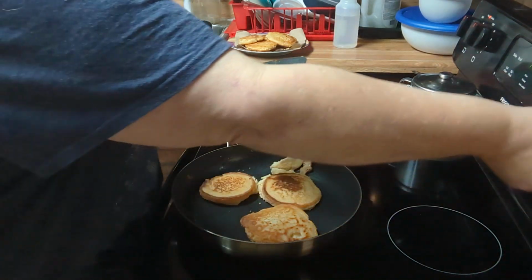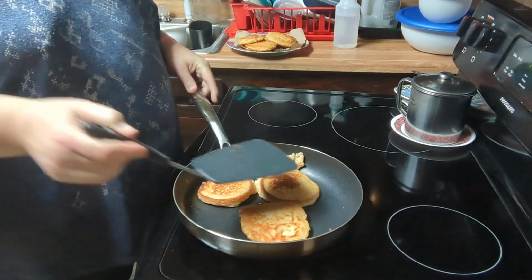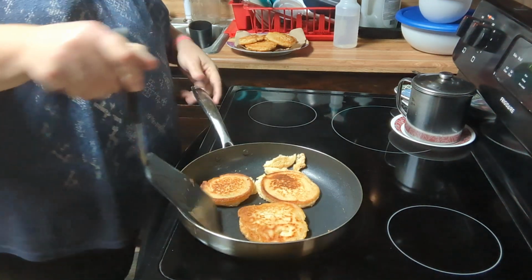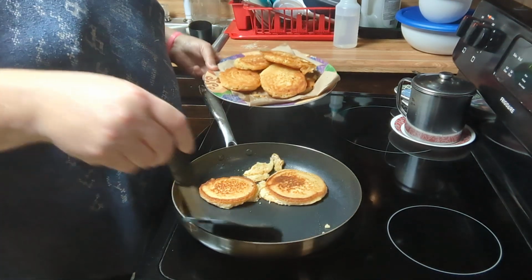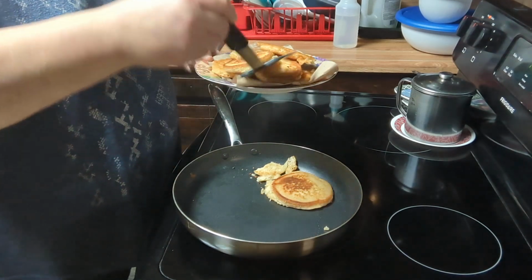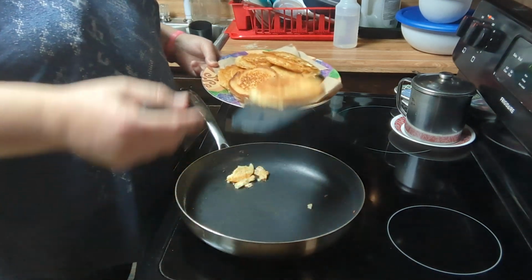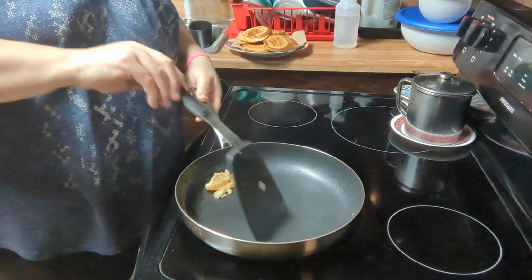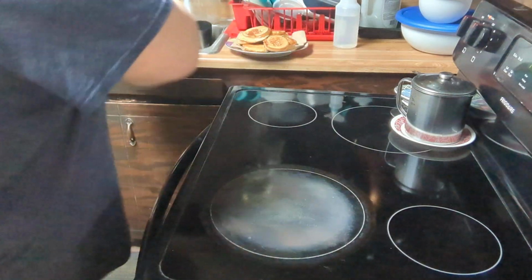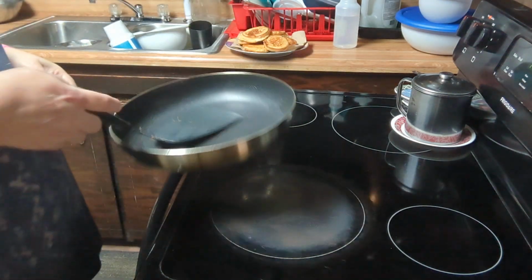Okay, I'm going to turn my eye off. And these are done. Alright, I'm going to take these up, clean up my skillet and everything. I'm going to sit down and eat some cornbread and some butter beans I made with onions and bell peppers in them. And that's what I'm having for breakfast. You may think it's crazy, but it's so good. And skillet come out good.